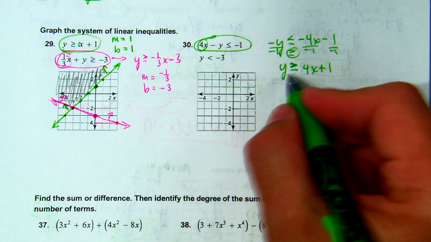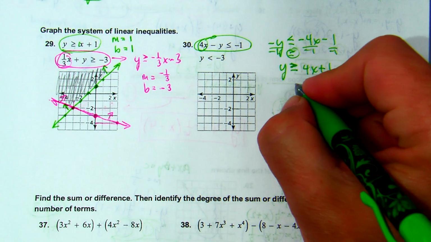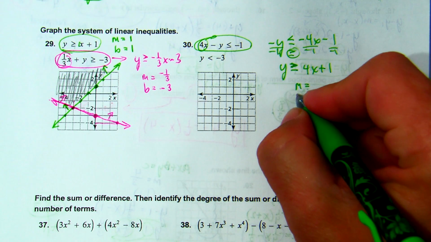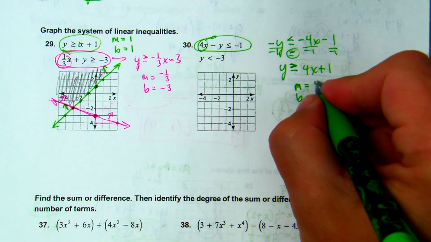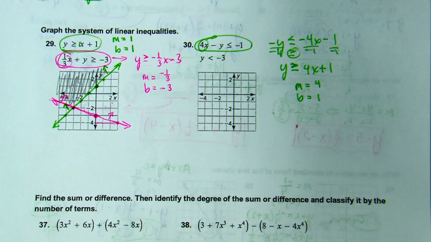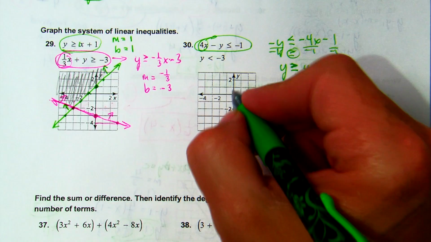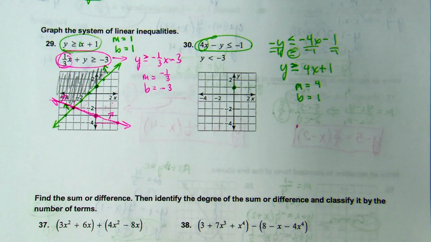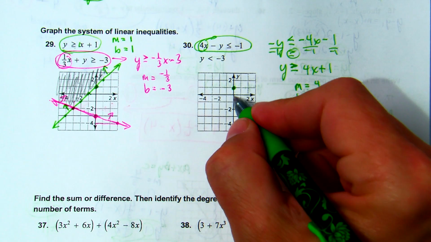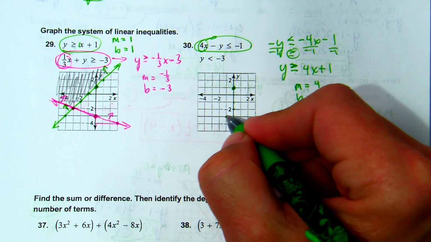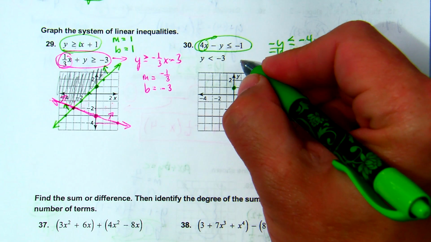So now this is in the right order or form, and I can pull out my slope, and I can pull out my y-intercept. All right, well, the slope is a 4, the y-intercept is a 1, and so at 1 I will have a point on the y-axis, and then I'm going to have a slope of 4 over 1. I can't go up, but I can go backwards, so 1, 2, 3, 4, and over 1. And I can guess here it would be somewhere right in there.